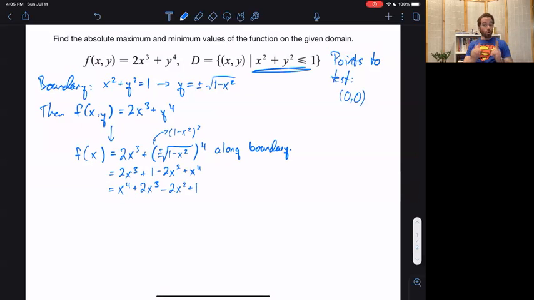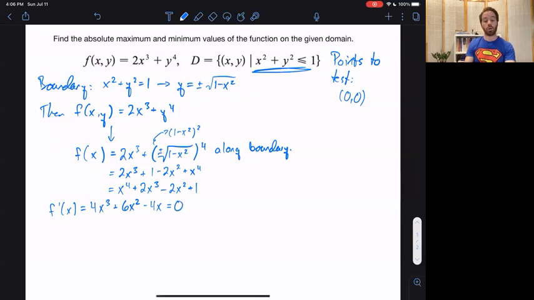At this point, you do not want to solve this set equal to 0. What you want to do is take a derivative of this, because this is the single variable function along the boundary. And along this boundary, you can take a derivative with respect to x, just normal old Calc 1 style, and say, where does this reach a max or min value? So f prime of x equals, this is just normal old derivative. It's 4x to the third plus 6x squared minus 4x.